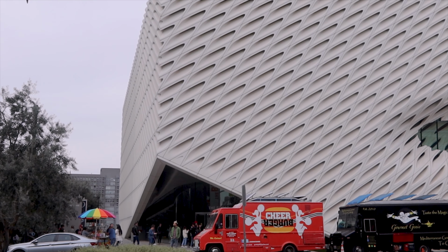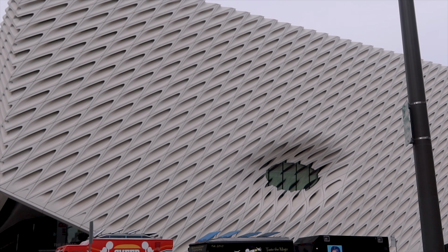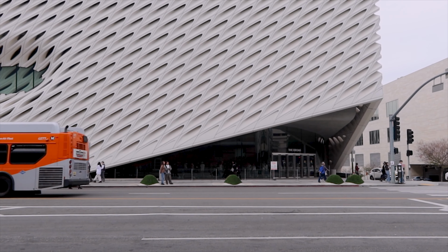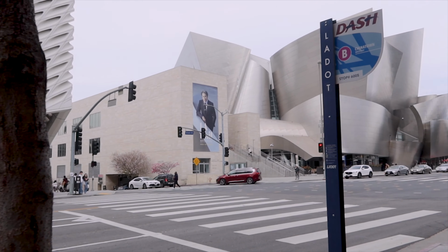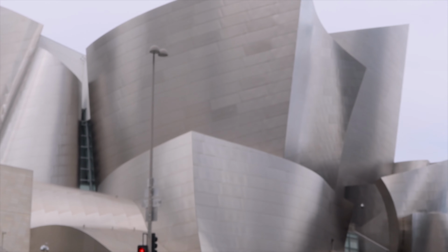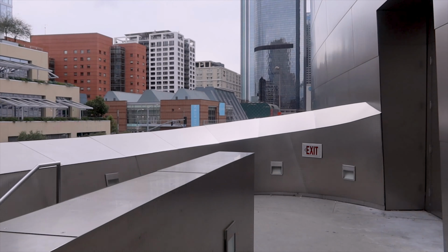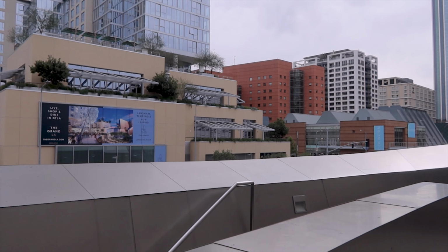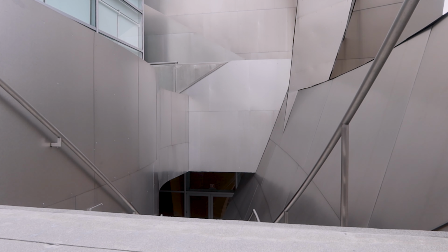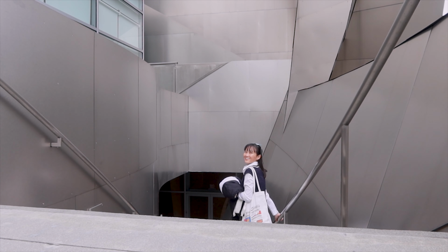Is visiting the Broad Museum, and I was really excited to see this because this is a contemporary art museum that features a veil and vault approach to the architecture. And one of the things that I find interesting is that it's right next to the Disney Concert Hall, which is considered deconstructivist architecture. Seeing these two structures side by side is an architectural feast for me, and it's something that I want to research more, seeing how these two structures are a major contrast to each other. And seeing these in person is such a majestic feeling for me, so it's very inspiring to be here.